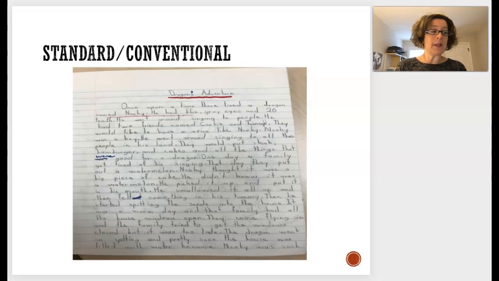Hopefully basic spelling words are under control, and there's hopefully few spelling mistakes. I've chatted to you a little bit about my sister, but my sister's a bit of a teacher geek, and she actually kept some of my writing. So this is actually my writing from grade 5. I wrote this little dragon's adventure, and pretty decent spelling. I got a verb tense wrong in there, added an ed thing in there, but that is my standard or conventional spelling. This was me in grade 5. So if you have grade 5s and 6s, hopefully this is the level of spelling that you are getting.